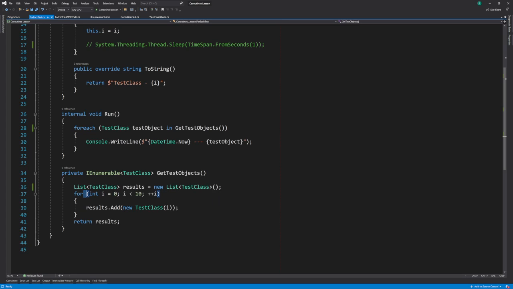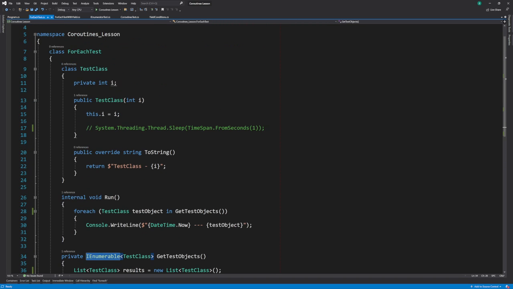So what we do is we say, okay, we're going to create a new list, and then we're going to loop through the first 10 items from 0 to 9, and we're going to construct a new TestClass by giving it that item, and then we're going to return that whole results list, which is of type IEnumerable because list is IEnumerable, back to the ForEach. And then the ForEach is going to go over each item and call this WriteLine.